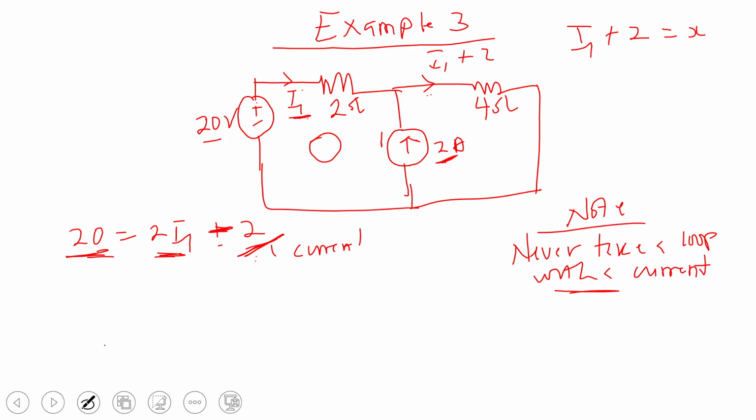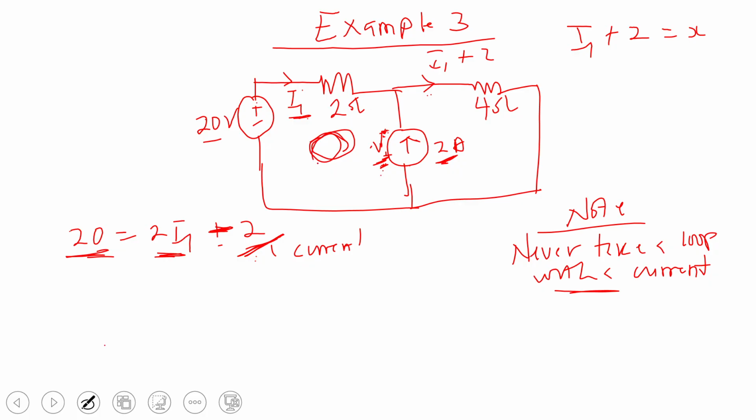So that is why you cannot take a loop with the current source unless you are aware of the voltage across the current source. If you are aware of the voltage across the current source, you can take that loop. But most of the time, you will not be aware of it. So make sure that you mostly don't take a loop with the current source, because it violates the Kirchhoff voltage law concept, because a voltage should be equal to a voltage plus another voltage, right? Any amount of voltage across the current source can maintain its constant current. It can be 2 volts maintaining that current, it can be 3 volts maintaining that current. So we don't really know the voltage across the current source, so never take a loop with it.